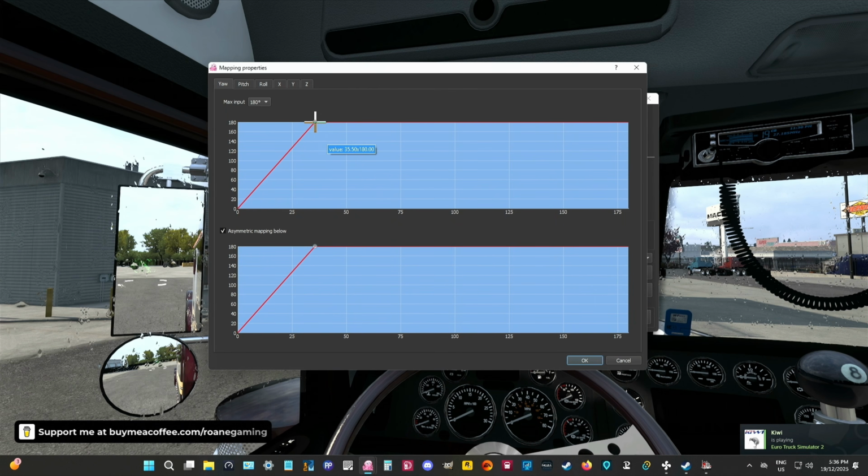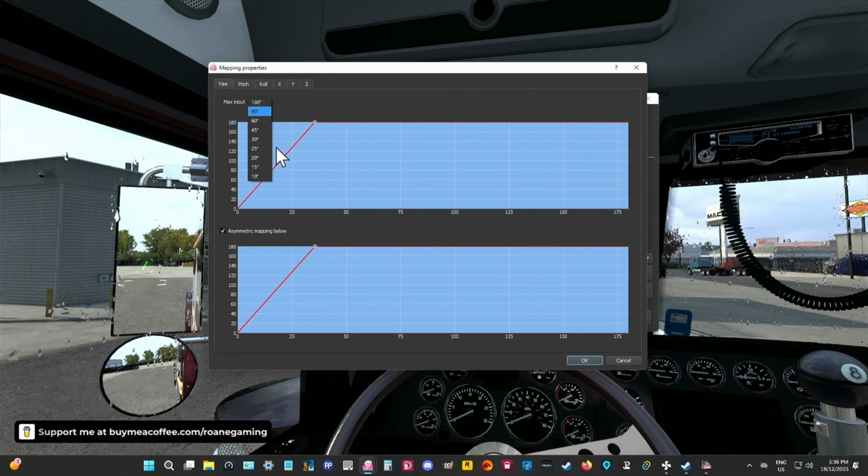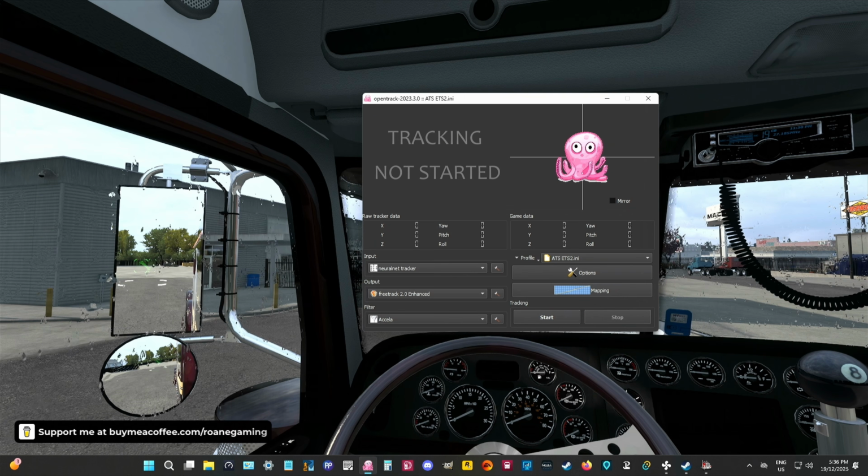Making sure your mapping is at the desired setting for you. I'm using 35 on my yaw, and I'm using 22 on my pitch, with a max of 90 degrees. And again, don't ask me why I chose 90. I can't remember. I've been using it for so long. I just know that it works fine for me on those settings now. But you've got a choice of different settings there. I found that 180 is the best on yaw, and like I say, 90 is the best on pitch. I don't pretend to know exactly why it works, except to say that I did a lot of testing to find the right settings to get them to work.